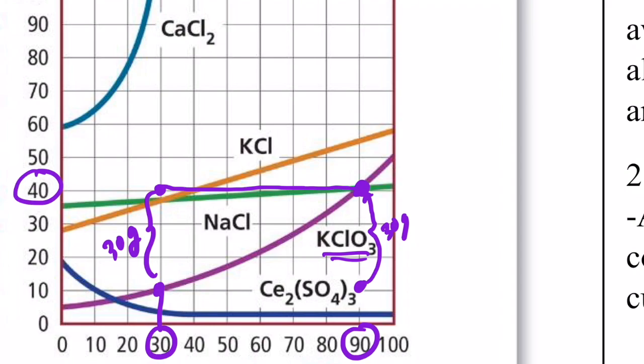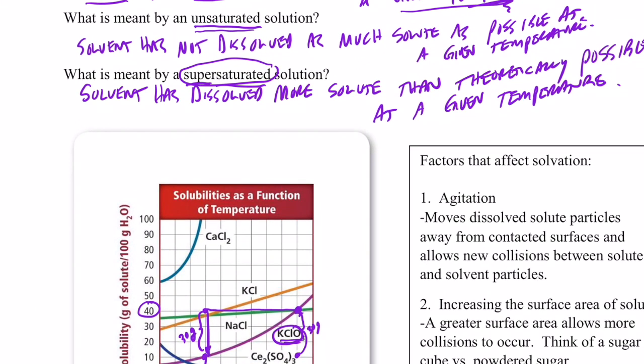Now these solutions tend to be relatively unstable, and it doesn't take much for them to go from their supersaturated state back down to their saturated state. You could shake them a little bit, or vibrations by tapping the side of the glass, or adding something called a seed crystal, which means a tiny crystal of potassium chlorate added to that supersaturated solution, and it will cause it to come out of its supersaturated state and go back into its saturated state. So you're wondering what that might look like. Well, I have a video to show you, and I'm going to be using a compound called sodium acetate. So sodium acetate does form a very, very nice supersaturated solution. So take a look at that video now. I think you're really going to like it. And then we'll come back and we'll finish up this page of notes.